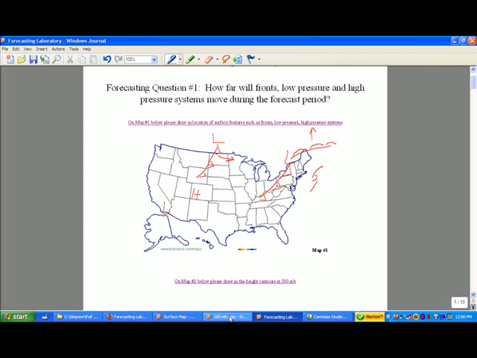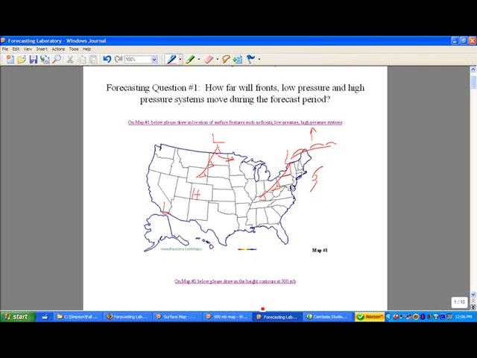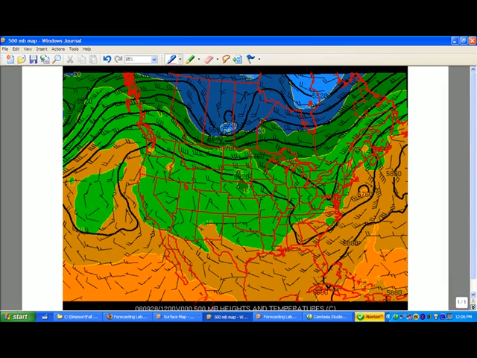Well, to figure that out, we go up in the atmosphere up to about 3.3 miles to a surface called the 500 millibar map. Now, how do we actually access this 500 millibar map? You would click on this link here. And so if I click on this link, I will have this map. Now you see down here, the 500 millibar map down at the bottom of the screen, and it's for today, and the time is at 7 a.m.